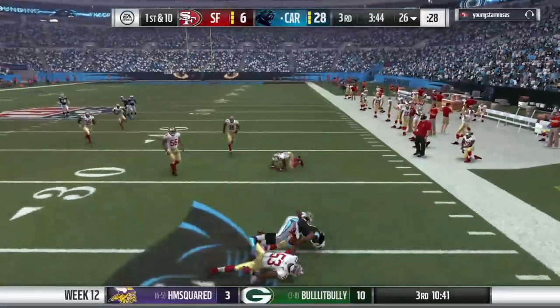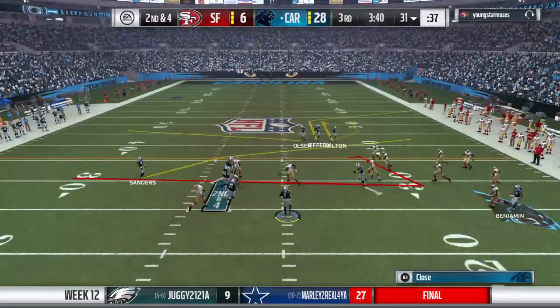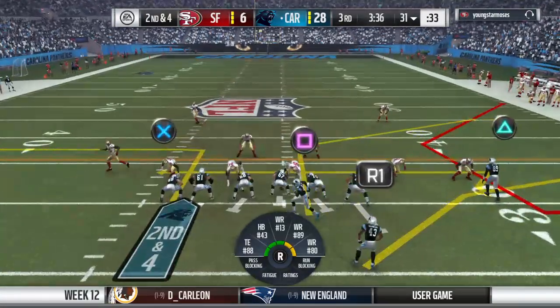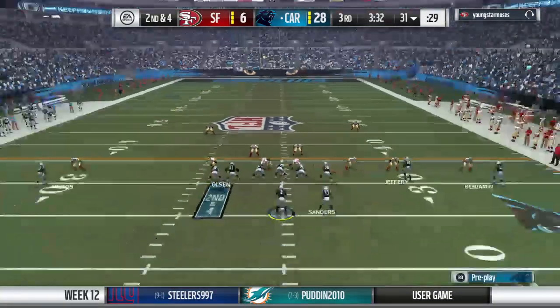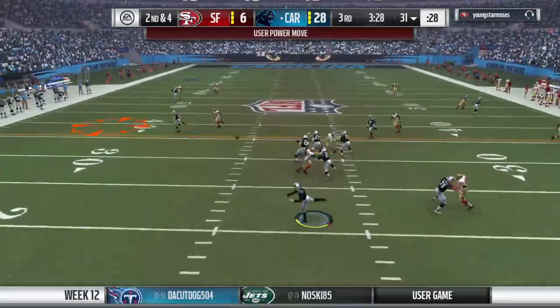It's complete right side to Benjamin. A gain of 6 there on first. Completed pass play. Now let's see if they go back to the air or to the ground. And quickly, they get to the line. Back 99 Philly, here we go. Set, green 39. Now they'll throw here out of the gun.